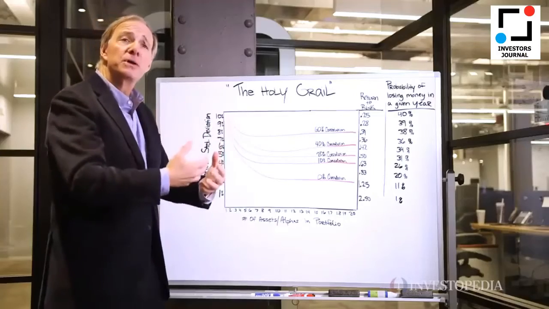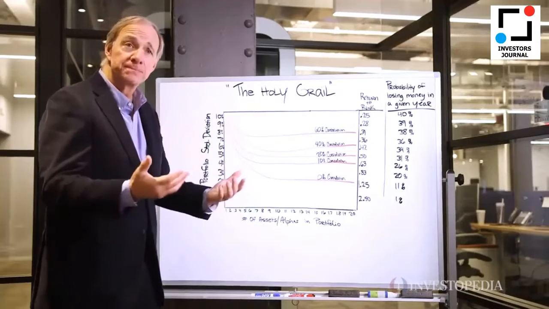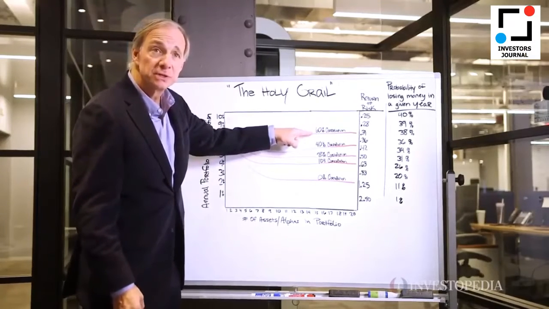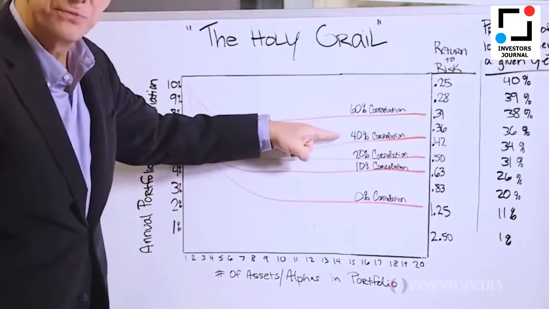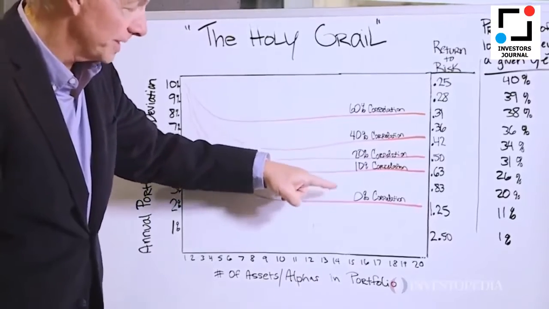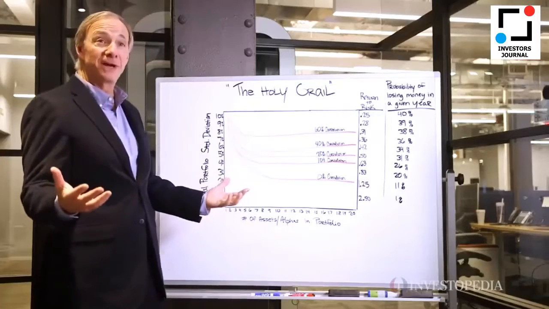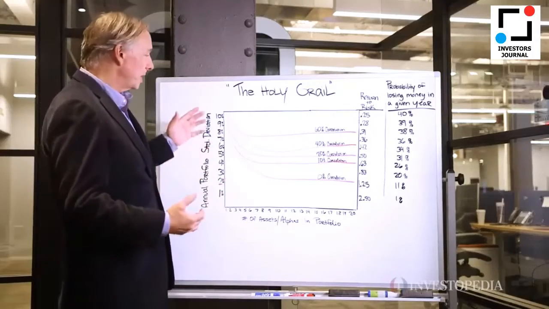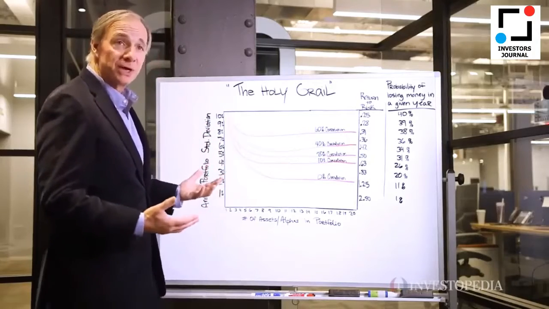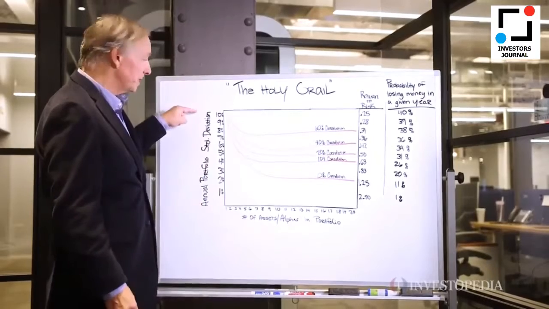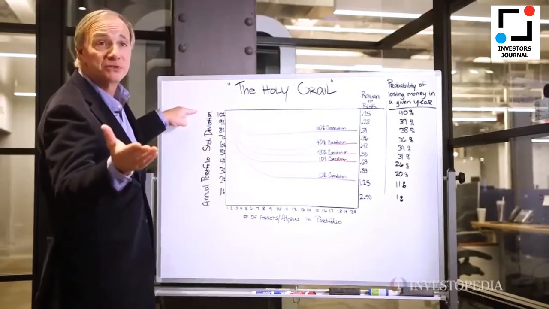How would that reduce my risk if it on average has a 60% correlation? Or if it on average has a 40% correlation or a 0% correlation? How would that change? I wanted to know that. So that's what this chart shows. Imagine you have a 10% average return, and you don't know which bet is going to be better.